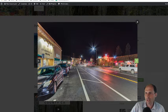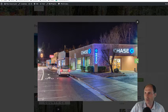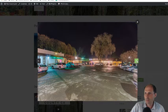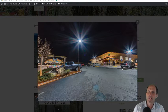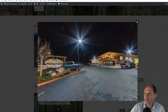There's town. So here's the main street of the local town. This is Willits. They got a good grocery store, and just the basics. I think it's a bank, bar, restaurants. The classic basics of a small hometown. There's Chase Bank. I think they've got a couple different banks to choose from. Just some shops. People are actually there, parked there. Here's Mariposa Market. It's organic and natural foods. So you can get some high quality groceries in this little town that's near the property.